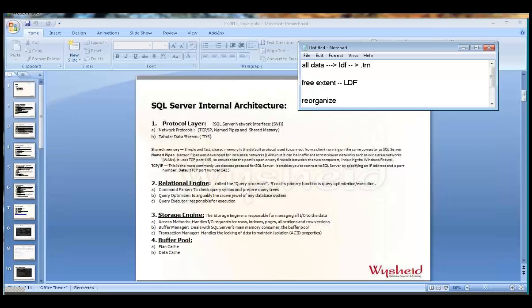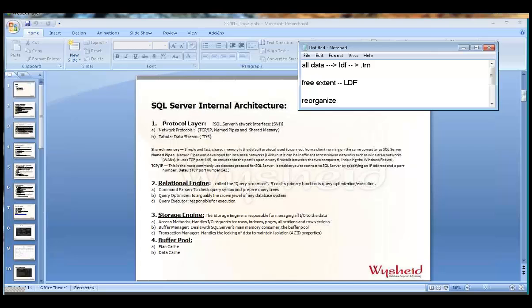In the same way, we do have shrinking for the MDF files also. But here, when you do reorganize, it will not dump it anywhere. It will do the defragmentation within the data file, because we need the real data, right? So the data will be defragmented in MDF files when you do the shrinking. The pages will be defragmented. This is the difference between MDF and LDF file pages.